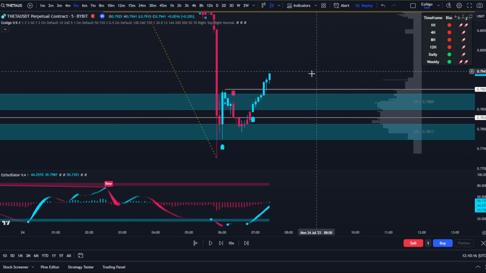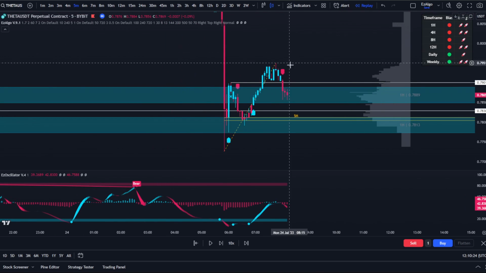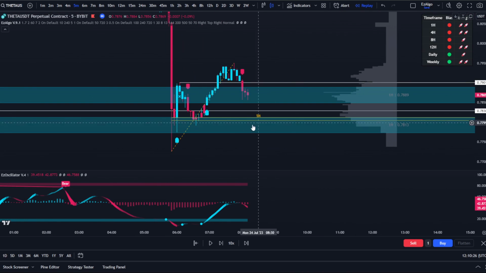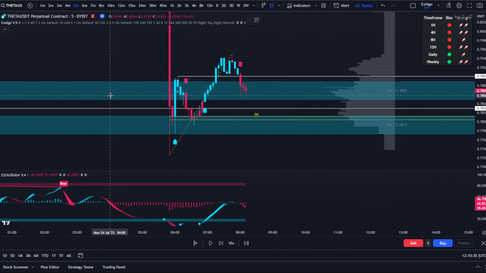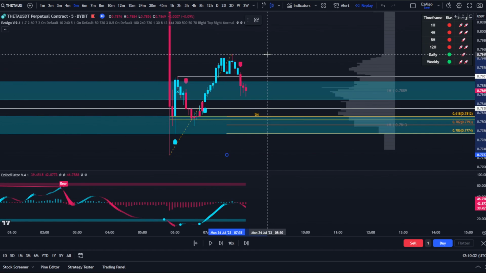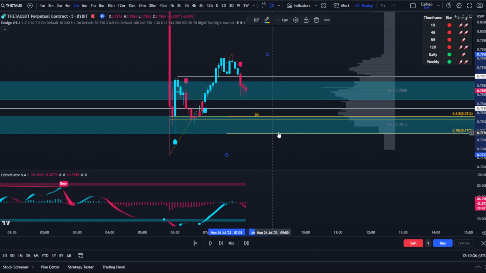So now we're going to be looking to draw our fibs, but we can't draw the fib yet until price retraces. All right, and now we have a valid retrace, right? We have our golden pocket automatically drawn for us on EzAlgo. But remember, since we're going to be entering with limit orders, we want to set one limit at the 0.618 and a second limit at the 0.786.